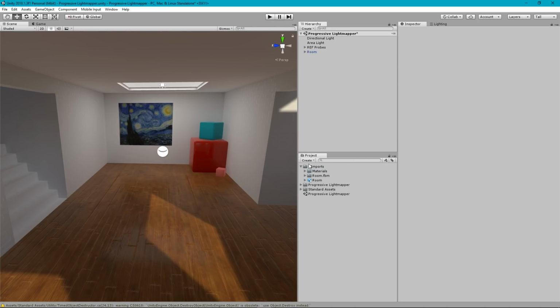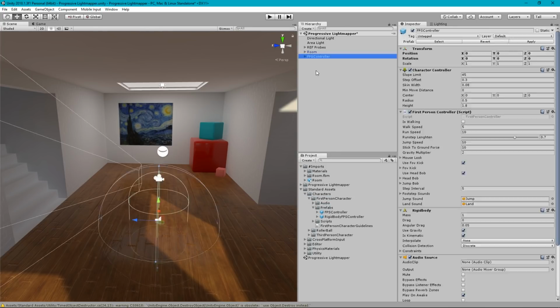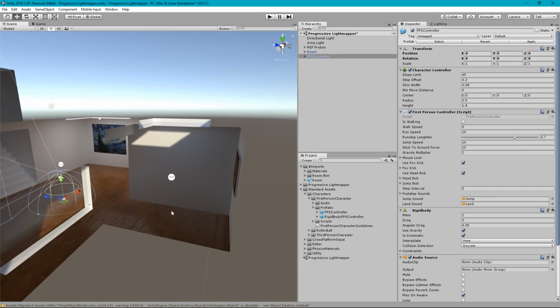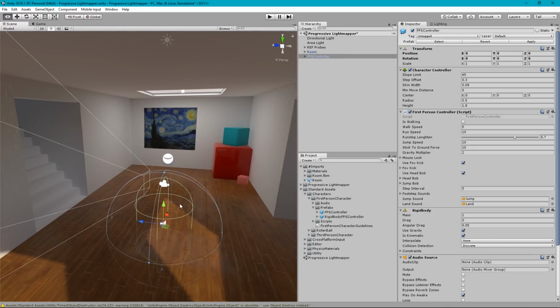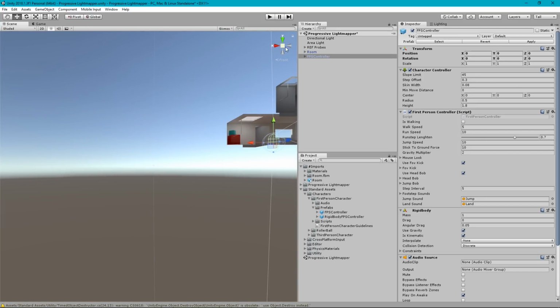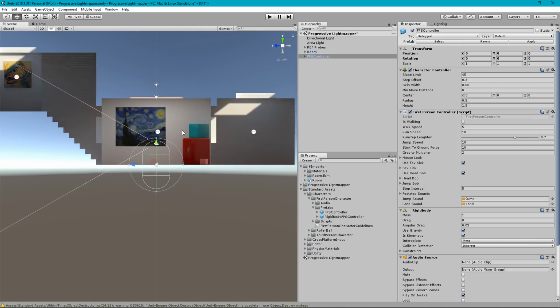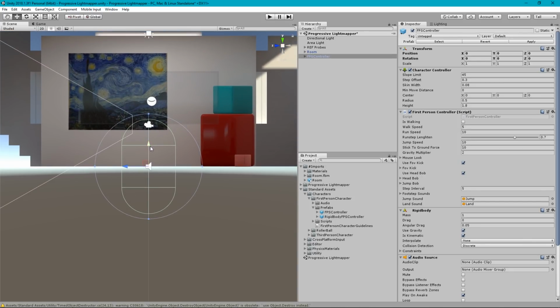Okay, so now that that's finished, we've got this folder in here called Standard Assets, and if we open that up, you can see there's a folder called Characters. If we open that up, we've got First Person Character, which is what I want. Open that, and then we've got Prefabs, and this is where you want to go. We've got this FPS Controller, so I'm going to drag that into our scene, and it generates this little fella. He's zeroed out in the world, but if we go to this view, orthographic, we can see that he's going through the floor, and if you press F, that'll frame him. There you go. So we can drag that up so he's above the floor.